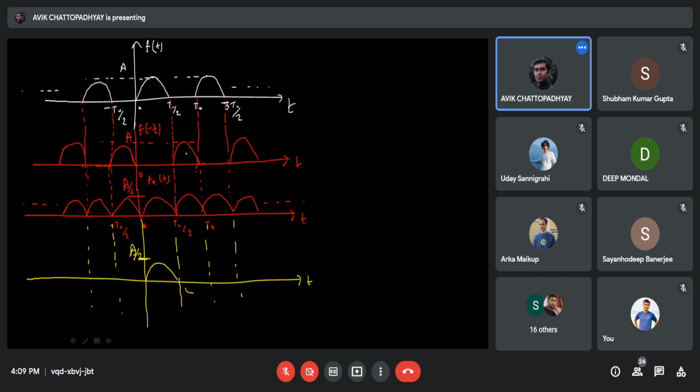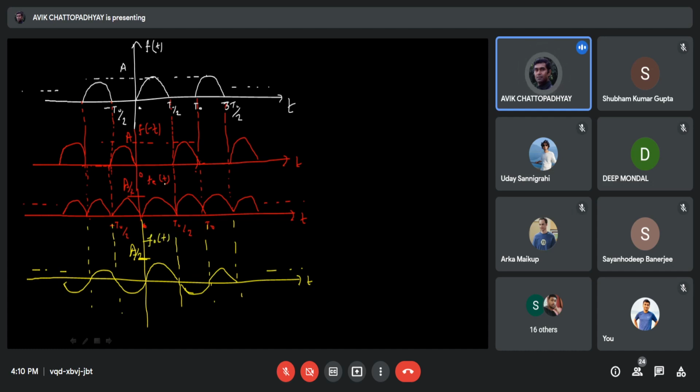This is 0, and that is negative. It will become negative because of f of t minus f of minus t. So this will go at this side, then this side, then like this, it will go like this. So I got f of e, f of o. This is f of o, sorry, f of o, the odd part.